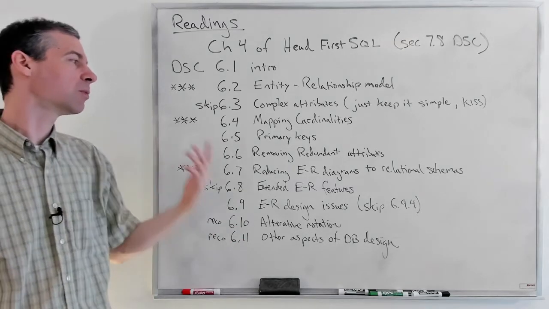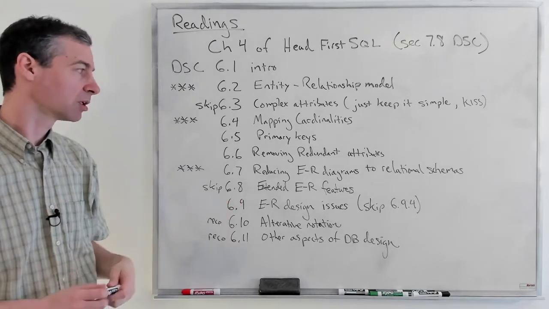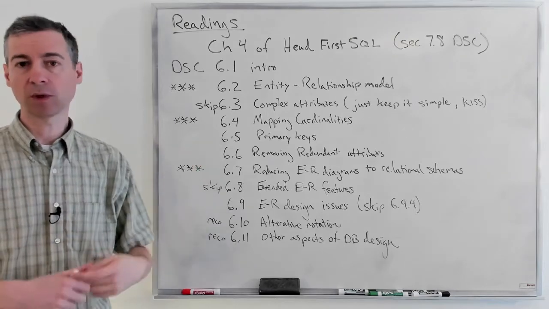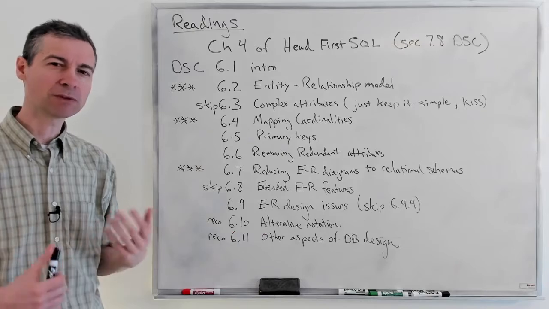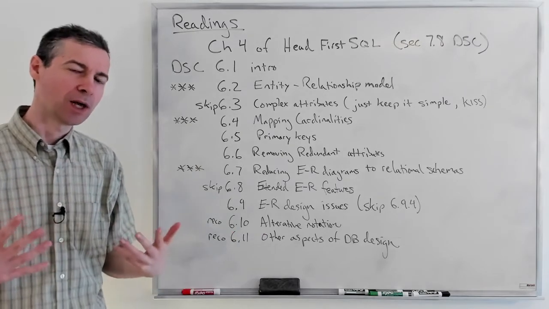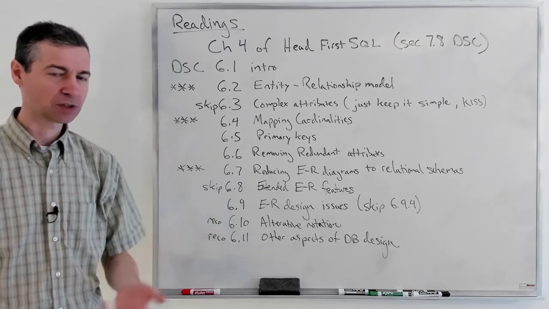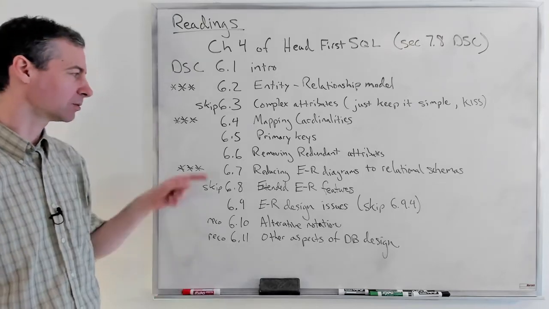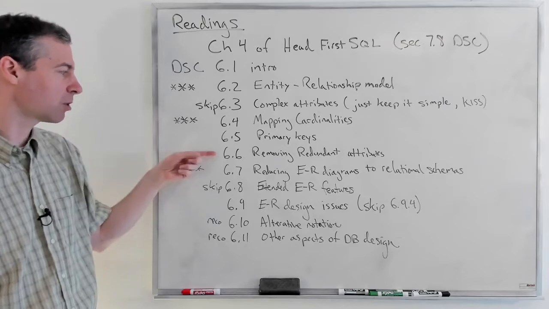Read through what they want to say about redundant attributes. Fine. Sure, we're not going to want redundant attributes because we don't want redundant data in our database. But I think in general, it's not something that we actually have a lot of problems with, because when we go about doing the design of our database, we naturally are trying to avoid this redundancy. And so I don't know if it shows up really as a big problem, but go ahead and read that.